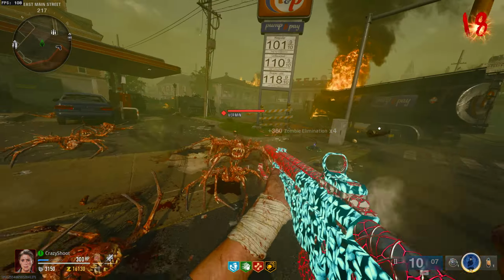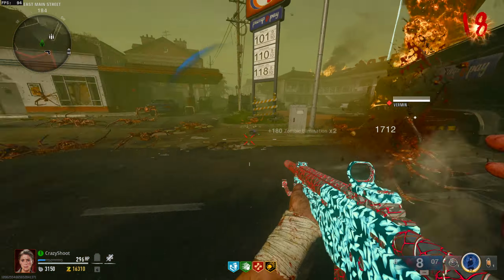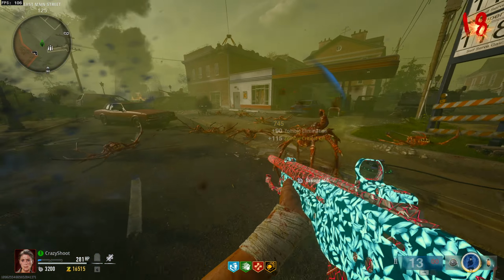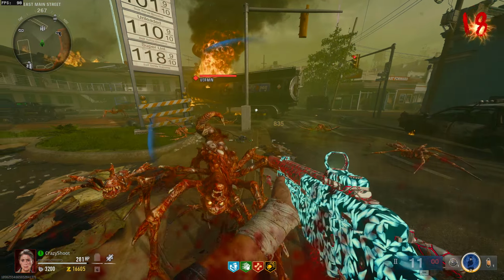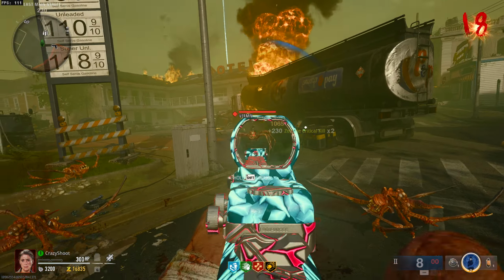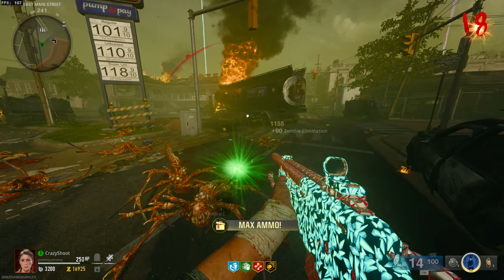Also, I've been looking a bit at Dark Matter from multiplayer, and not gonna lie, it does look better than Nebula, in my opinion at least. I think it feels more into zombies than Nebula does, to be honest. We should be getting a max ammo soon, because I only got 7 rounds left, because you burn through this super fast if you're not paying attention.